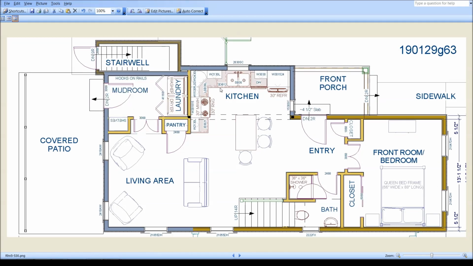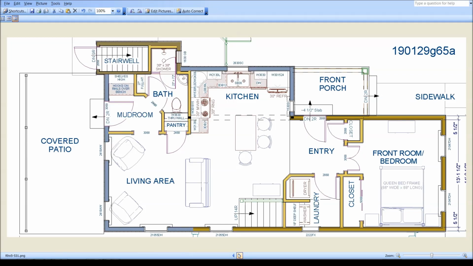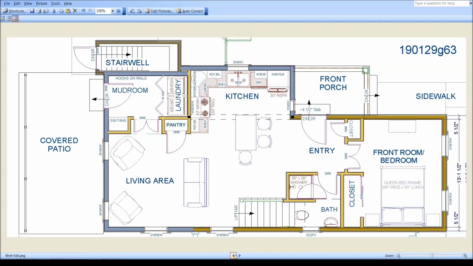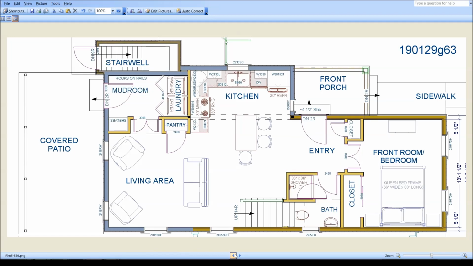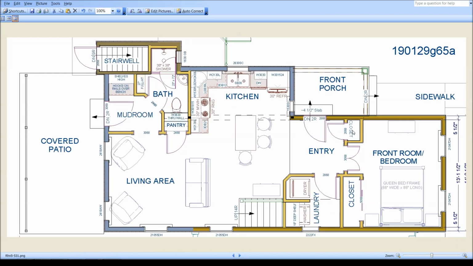The next move then is to take one of that bathroom plan, the one I like the best from the F plans, and plugging it into this one like this, and moving the laundry down here. Doing that increases our closet a little bit, another 6 inches. This door stays at 3'0".